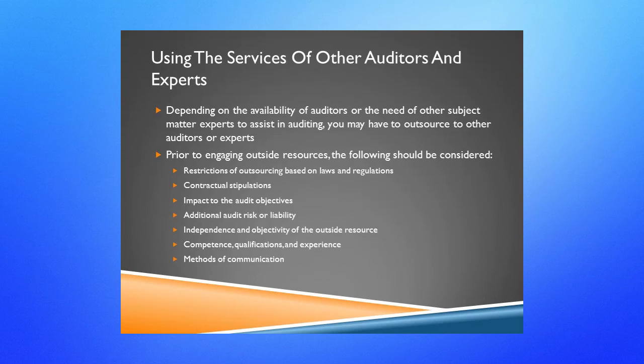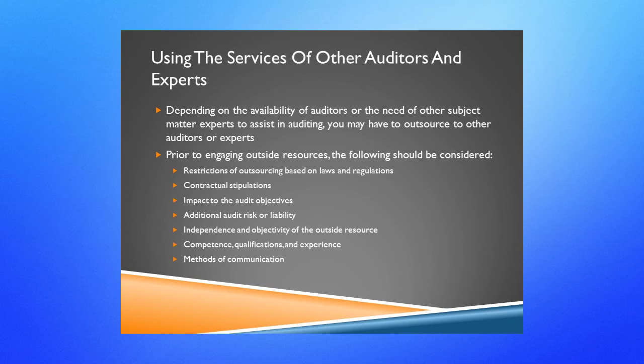In today's world, we may have to use other auditors and experts to help us in the conclusion of the audit that we're doing. Now, this can be dependent on the availability of the auditors that I have or the need of subject matter experts that I might not have on my staff to be able to assist in the auditing. I may even have to outsource to other auditors or experts, but it's important to remember that the goal is to make sure I have the appropriate resources available for the audit and that the people doing the audits are knowledgeable in the areas in which they've been assigned. And that may mean that you have to go out to get the services of other auditors.